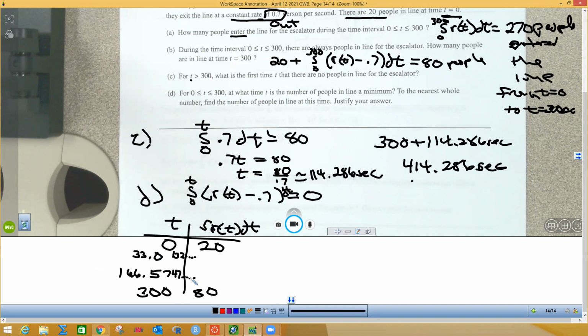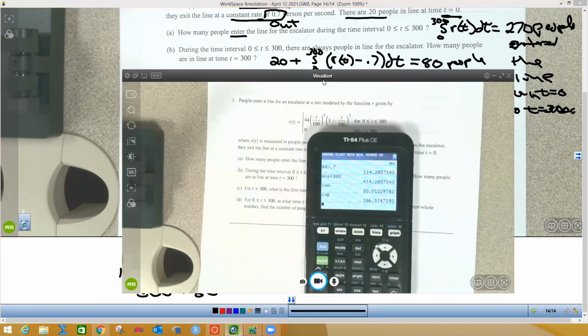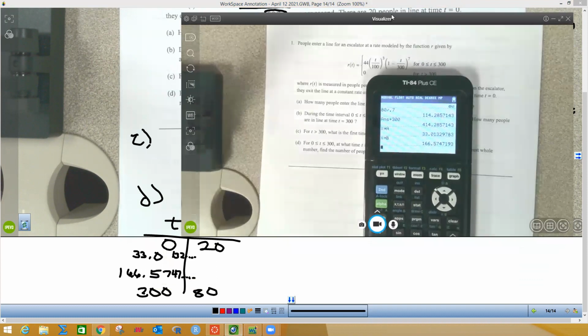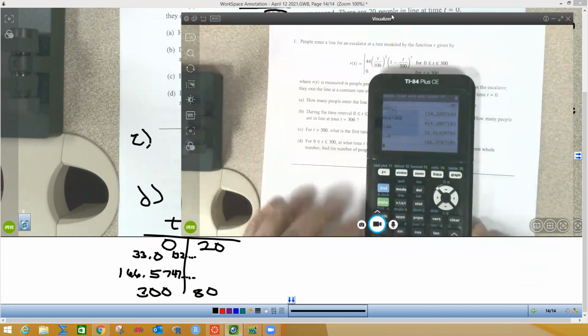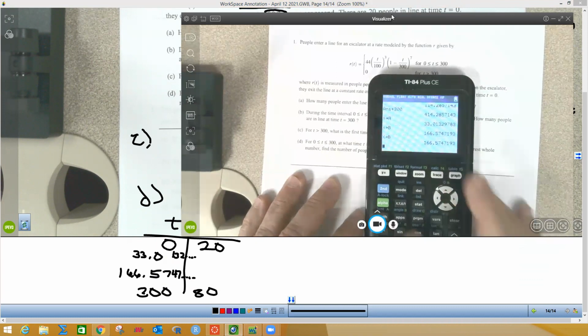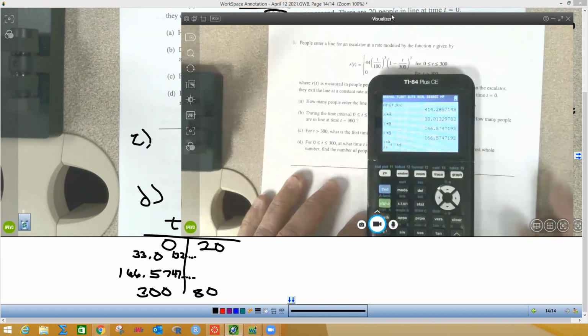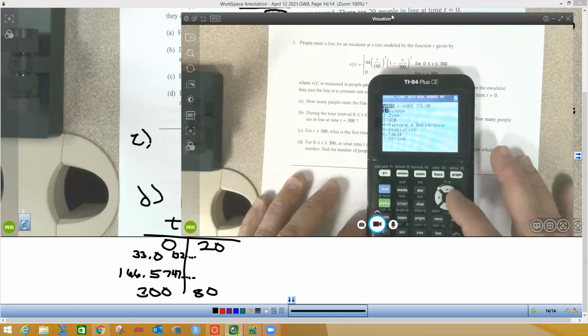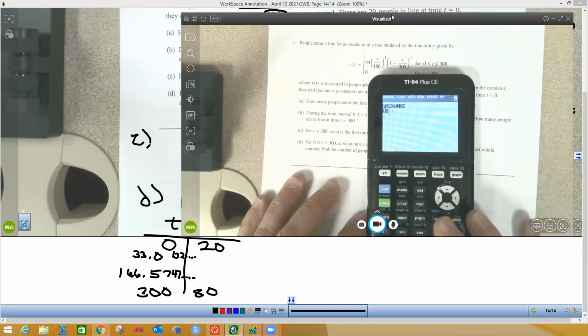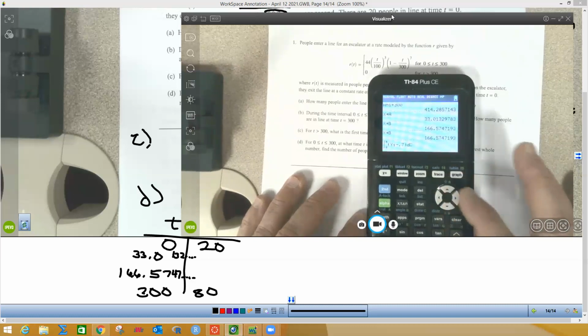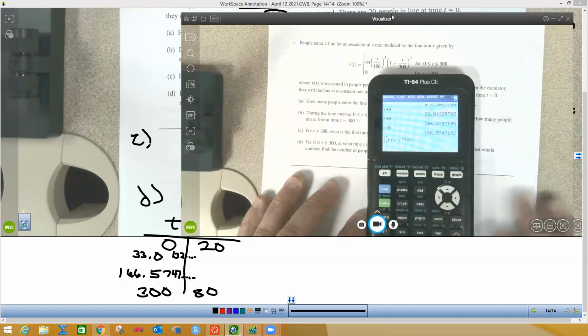And I'm going to plug these into my integral problem. So I'm going to go back to my graphing calculator here. Okay, so I'm going to hit Math 9. I'm going to go 0, 2, and if you remember, I stored that in A, so I'm going to hit alpha A, and then I'm going to come over here and put in my Y1, so I'm going to go vars, Y vars, 1, 1, minus, I'm going to put the 0.7 in there by hand because that's faster than doing the other one. And this is going to be my first one.